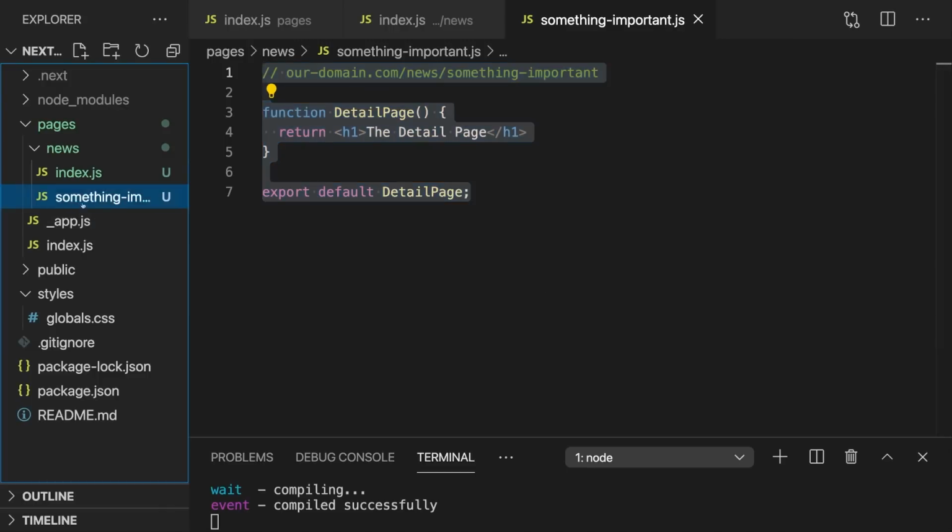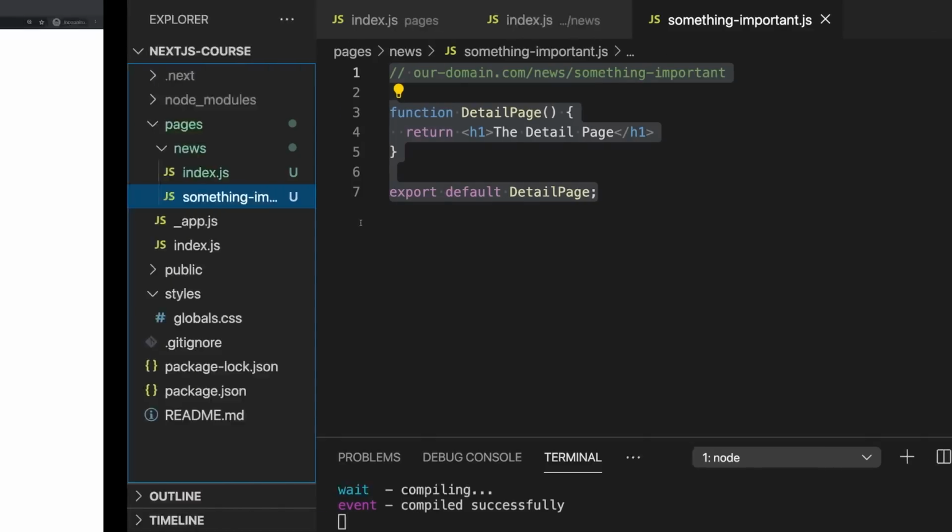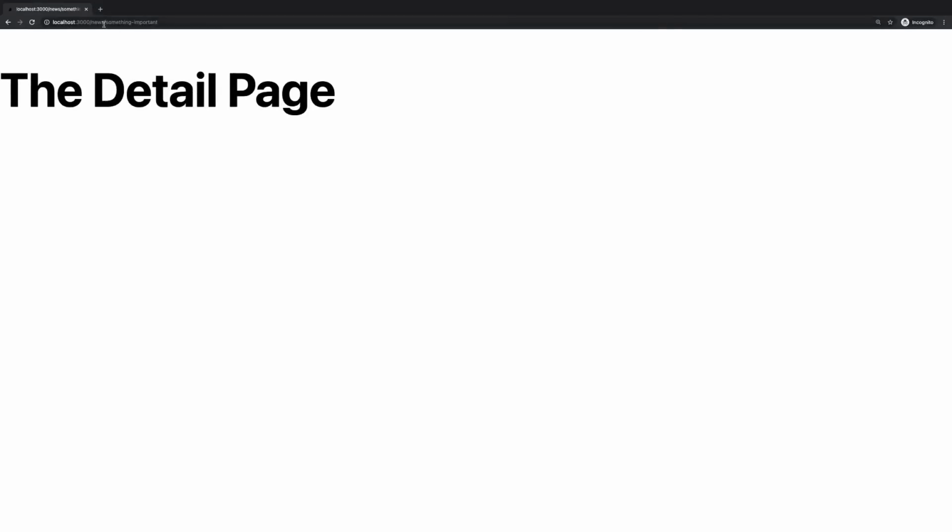So hard coding the identifier like something-important in the file name is not very realistic. Instead, we want to create a so-called dynamic page where the path segment, the concrete value in the path, can be dynamic. So that it's not just /news/something-important, but also /something-else or /this-course-is-great, whatever.